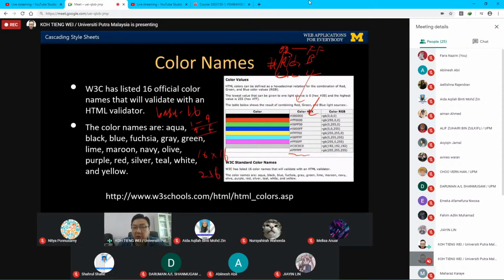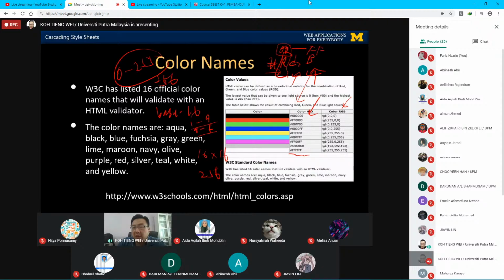That's why for the red color you have 256 values, which start from 0 to 255. And the same goes for green and also blue.